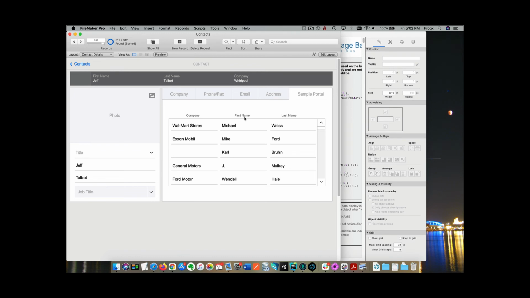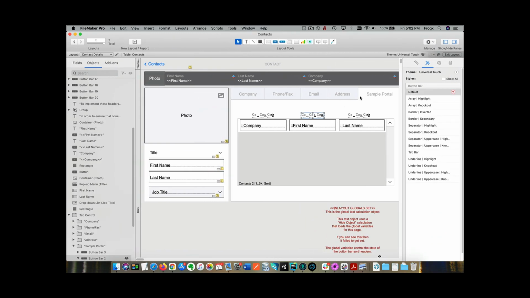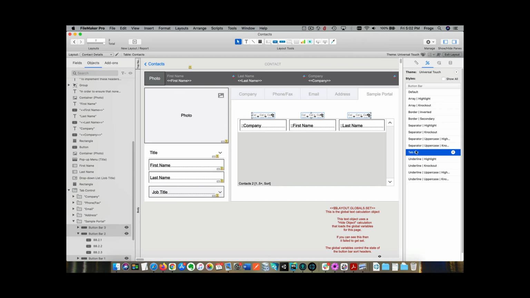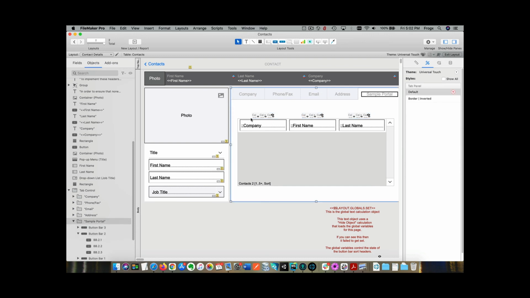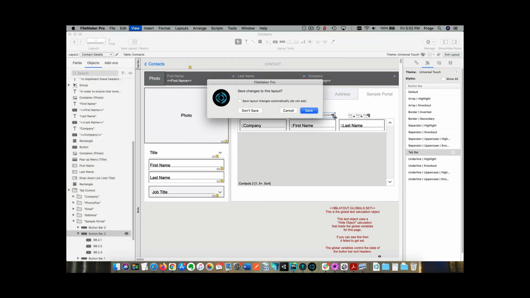Now because they are button bars, they're easy to adjust. We can easily just take them into layout mode, select whichever ones we want. You could either change them with styles or individually change them and duplicate them over. They're easy to resize for whatever size you want to use them for. Etc.